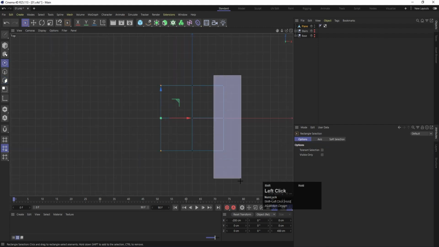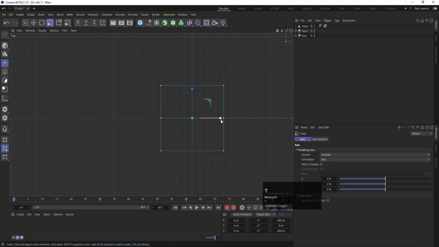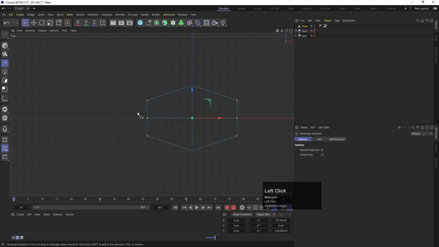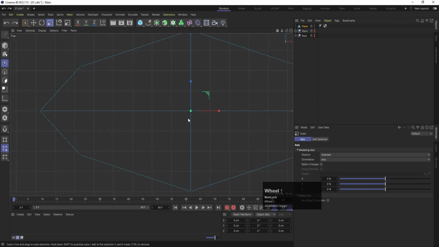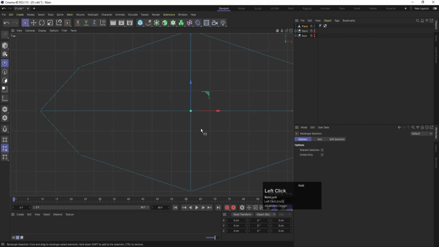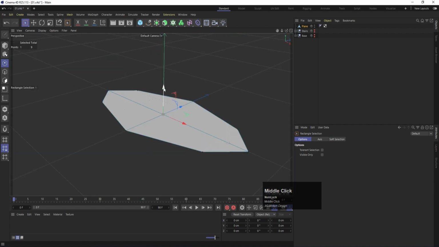Select this point and this point, press T for scaling, and let's scale it like this, and then scale it somewhere around like this. After that I'm going to select this rectangle selection tool again, and I'm going to select this much portion. Then I'll press T, and let's increase the scale somewhere around like this. Okay, then I'm going to select the middle portion. So select your rectangle selection tool and select this area over here, and simply bring this downward like this.